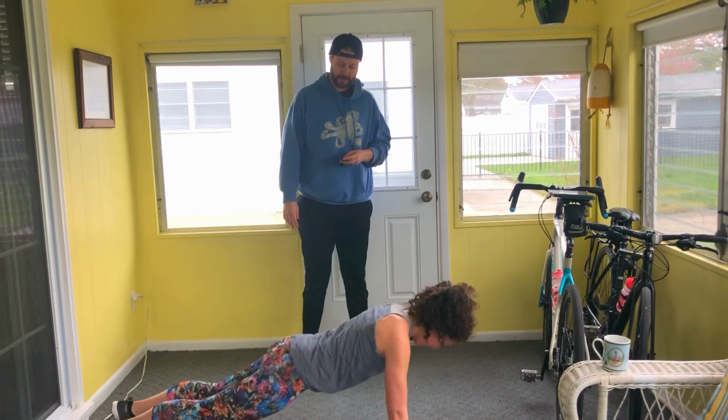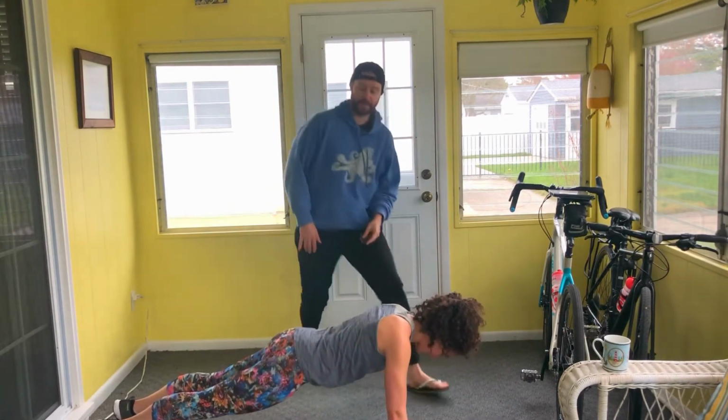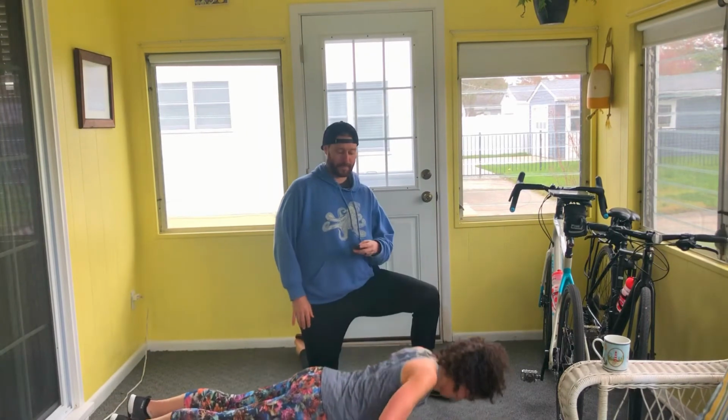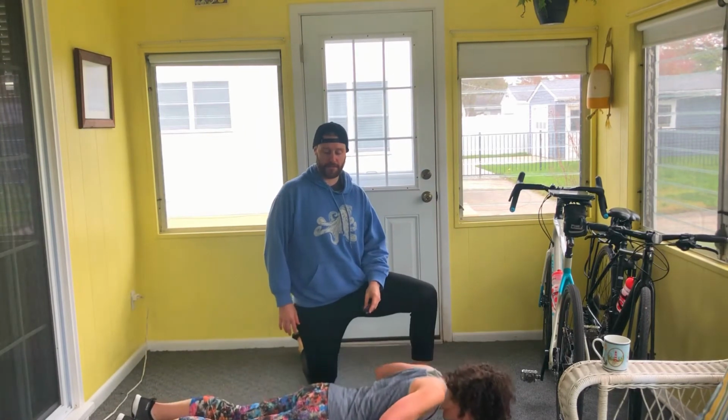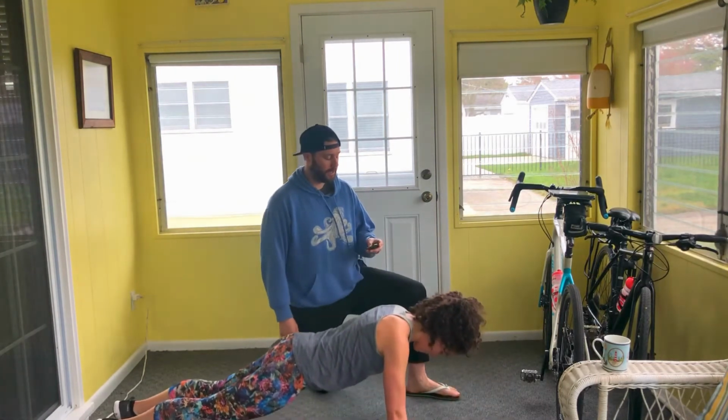Halfway. Don't let those hips drop there. Tuck the tailbone, push your lower back towards the ceiling. We're almost there. 5, 4, 3, 2, and 1.